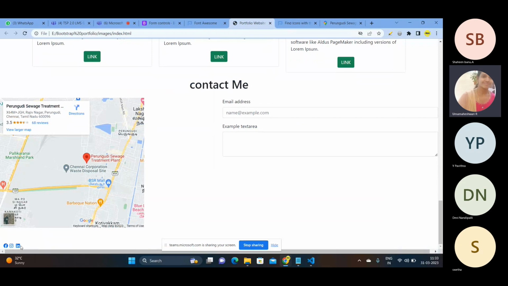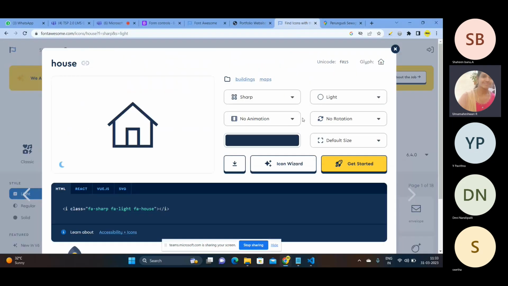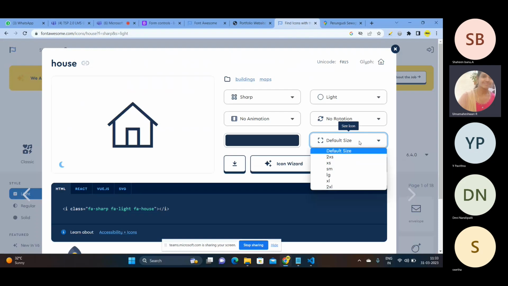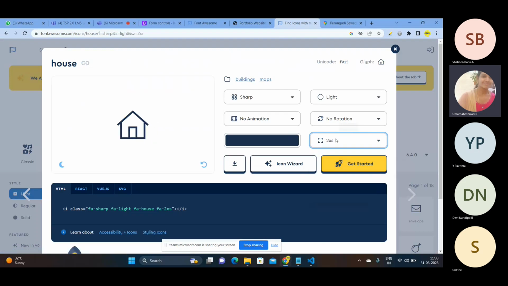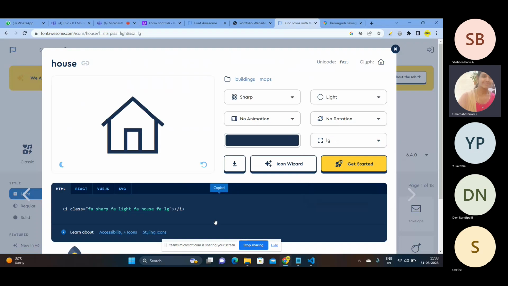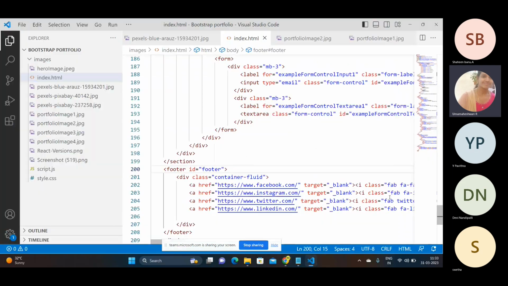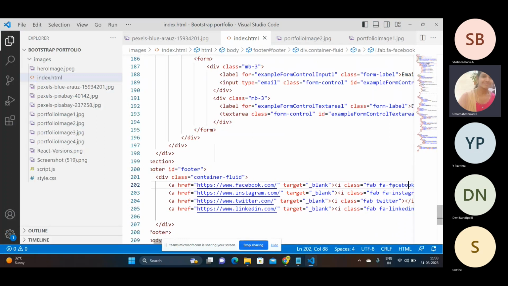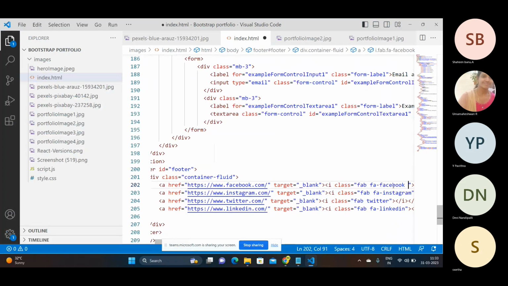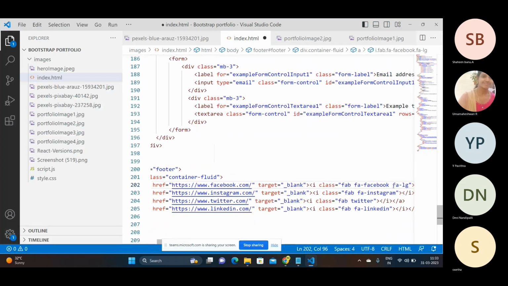You can also increase the size if you want. Okay, so in the Font Awesome icons, you can see there are some different sizes. You need to mention that particular size value in the class like this, FA 2X, or it is going to be LG. So you need to mention that. So let's try LG.